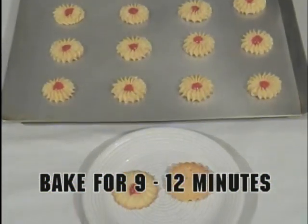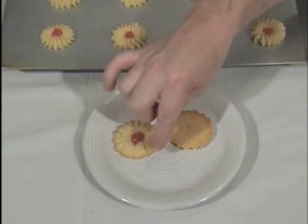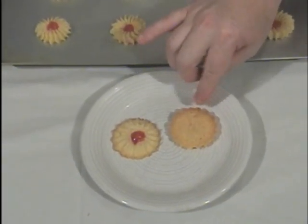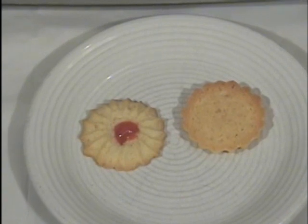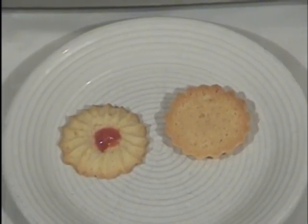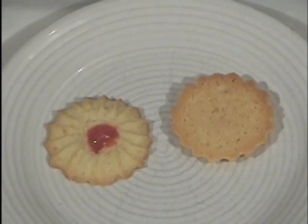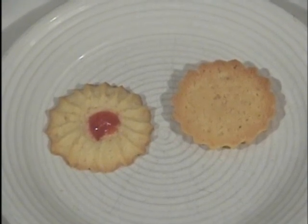What you're looking for on this cookie is a cookie that is just beginning to turn brown around the outside edges, and on the bottom it's just turned to light brown around the outside edges. You can see the inner part of the cookie is still very light — it's just begun to turn. That cookie is done perfectly. When you take them off the cookie sheet with your spatula and put them on the wire rack to cool, they're going to feel a little bit soft, almost like they're not quite done, and that's perfect because as they cool that last minute or two, they'll continue to bake and you'll get a delicious cookie.